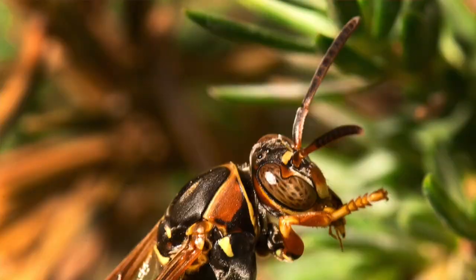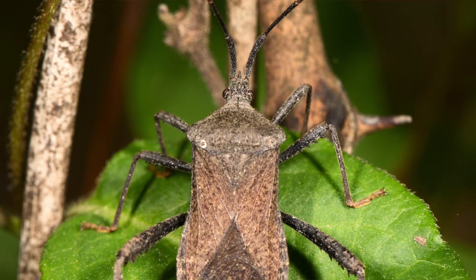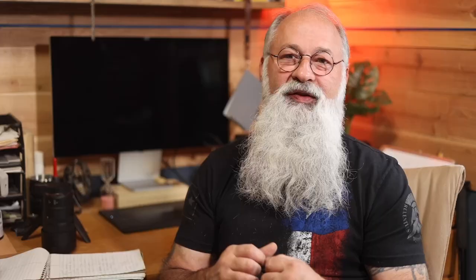The next thing I want to talk about is something that can really increase your productivity with macro photography: your choice of time of day. As many of you know, portrait photographers love the golden hours — the first hour of daylight or the last hour of daylight. The golden hours are especially helpful with macro photography when you're trying to photograph bees or even lizards, because in the mornings the insects and animals are still cold, more sluggish, and slower moving, which helps you get better pictures. I'll show some photos of lizards, ants, and bees taken in early morning light.